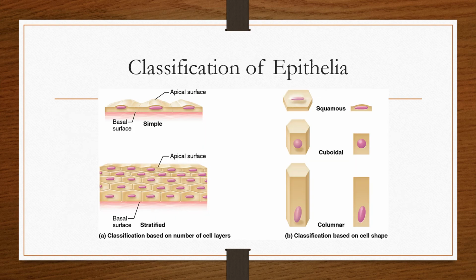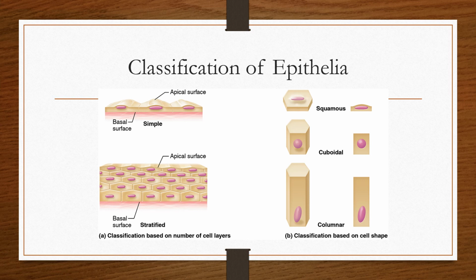There is a language to classifying epithelia. We have simple and stratified, and this is just based on the number of cell layers. Simple being single layer, stratified being multiple. Then we have squamous, cuboidal, and columnar, and this is classification based on cell shape. If you have single layer, so simple squamous, the function is diffusion and filtration and the secretion in serous membranes. If you have simple cuboidal or columnar, it's charged with secretion and absorption. Ciliated types propel mucus or reproductive cells.